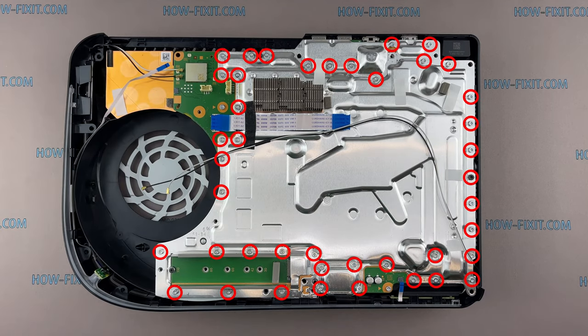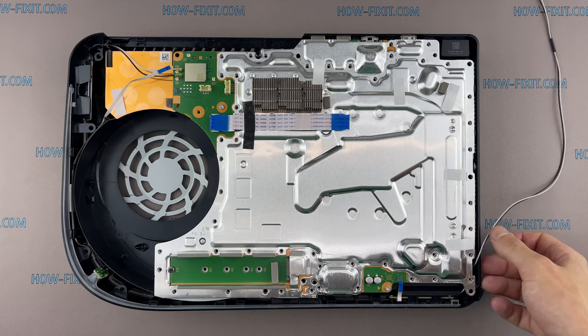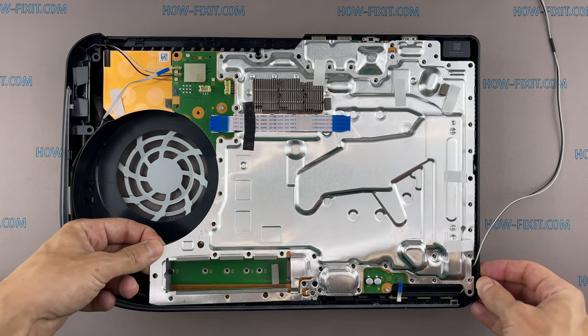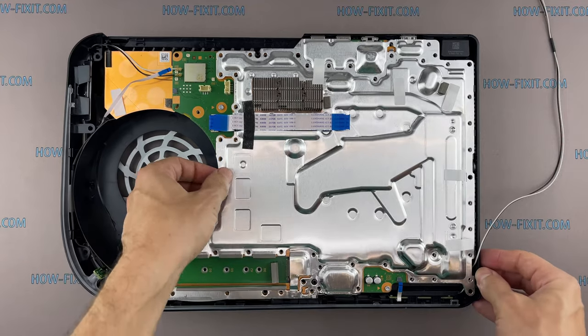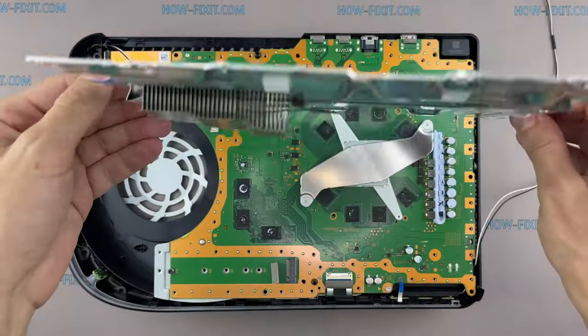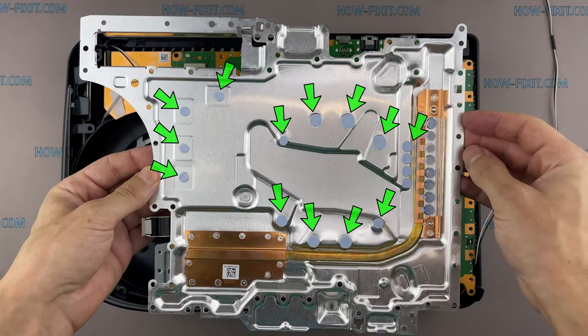Now remove all the screws on the metal plate. Lift up the metal plate from the mainboard. Please note, there are thermal pads on the back. All of them must remain in place.